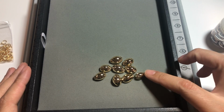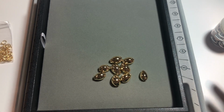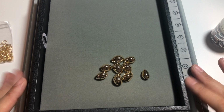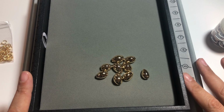So sorry for the growing pains. I'm still learning about the lighting in this room. Right now I'm using one of my photography lights. I don't really love artificial lighting, so I might build a different station in this room for daylight video filming. But right now, this is all I have. So we're gonna go ahead and get started.